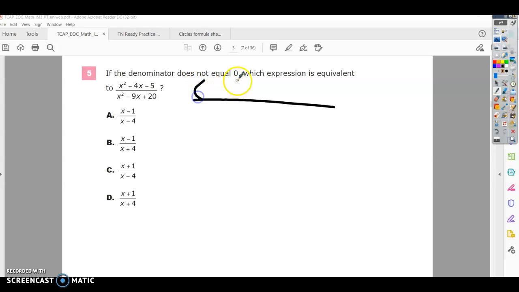All right, so on top, I'm going to rewrite x squared minus 4x minus 5 in factored form. So I've got x times x equals x squared, what multiplies to give me negative 5 and adds to give me negative 4. So when I multiply, I'm going to have 5 and 1. It's the only thing that will multiply to give me 5. And I know that I need a negative 4, so my bigger number has to be negative.